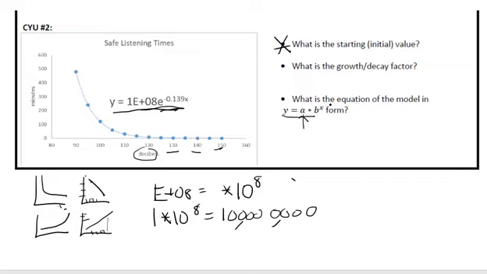Still got X here and X here. So the difference is E to the negative 0.139 equals the growth factor B. So E's on your calculator. It's approximately 2.71. I'm going to use E on my calculator and then raise it to this power and see what I get for B.